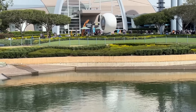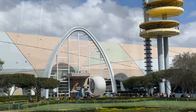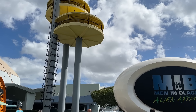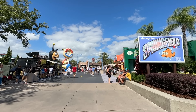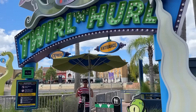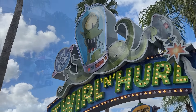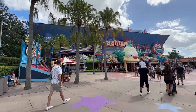Outside Diagon Alley is a small, blink-and-you'll-miss-it section called World Expo, where you'll find another blaster attraction: Men in Black Alien Attack, where you can sit down and spin. Continue following the pathway and you'll arrive at Springfield USA, home of the Simpsons. Here you can experience the Simpsons 3D ride, jump aboard the Kang and Kodos Twirl and Hurl Aerial Carousel, and munch on some eats straight out of the Simpsons universe.